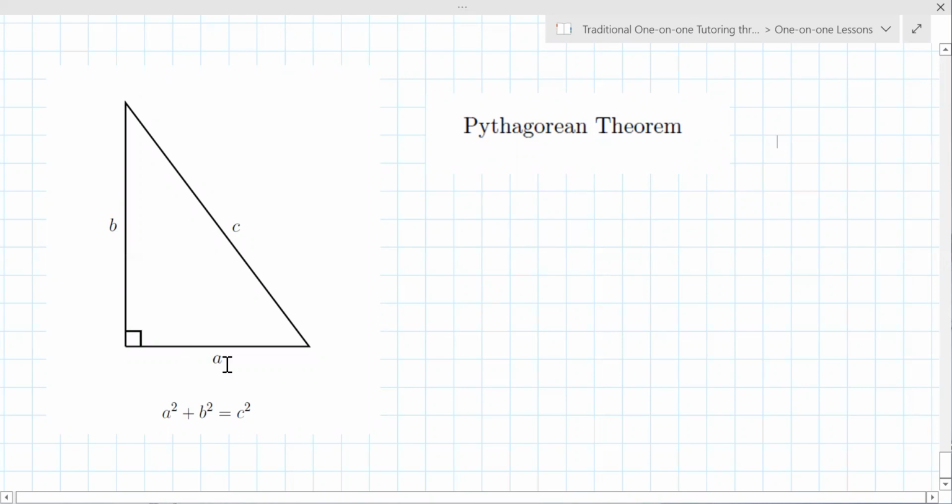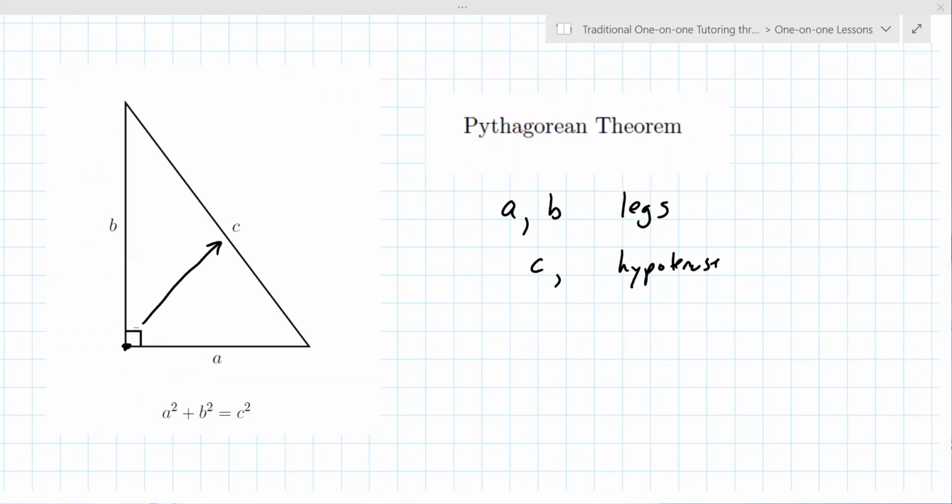Okay, now very important here. A and B are the legs. You have 2 legs. They come out from what's called this vertex point. A and B are the legs. They are always the shorter sides. C is the hypotenuse. C is always across from the 90-degree angle. This is needed for you to know that it's a 90-degree triangle.